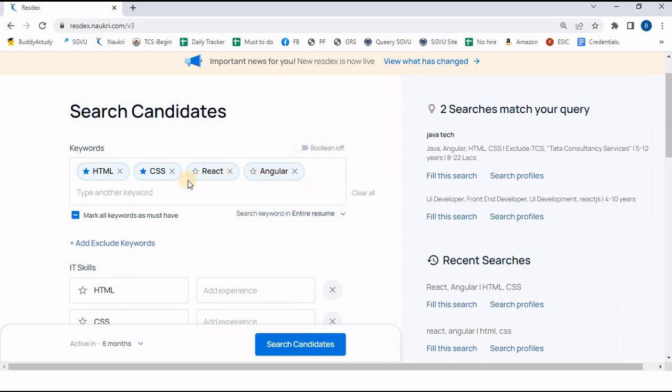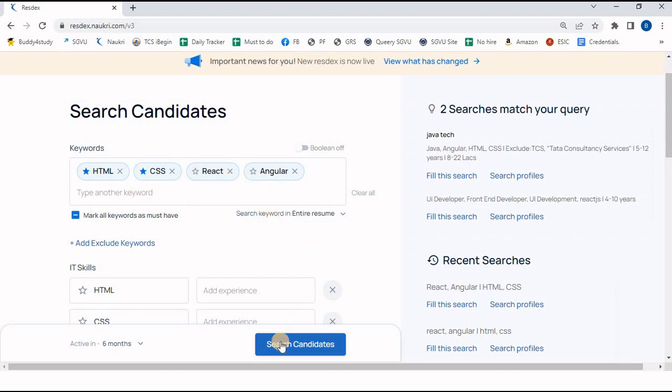The words you have marked with a star are must, and React and Angular are not must. So either React or Angular will be there in the candidate's resume.